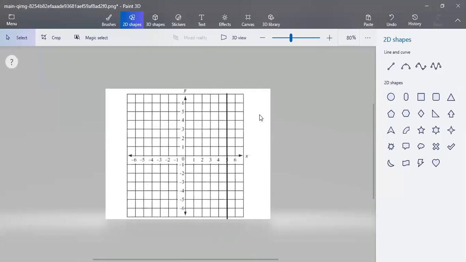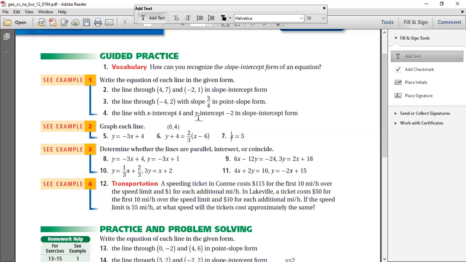Means for any value of y, x is going to be 5. Y is 1, x is 5. Y is 2, x is 5. So x is equal to 5. In other words, easy, right? Now, in case it was y is equal to 5, you will draw a horizontal line. Fine. Now let's go ahead to the next part of the lesson and check what they are asking us to do.